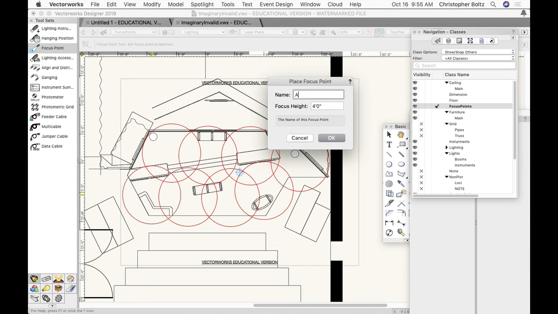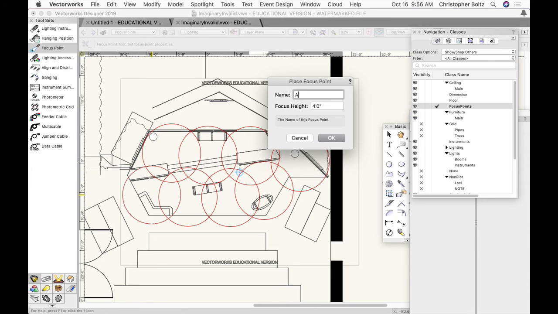Okay. You can call your focus points 1, 2, 3, 4, 5, 6, 7, 8, 9, 10, 11, 12 if you want, up to whatever number. You can call your focus points Lucy and Ethel and Fred and Ricky. If you're fond of old television shows, you'll get that. Upstage left. You could call them upstage left. It doesn't matter. Okay? Call them what you like.